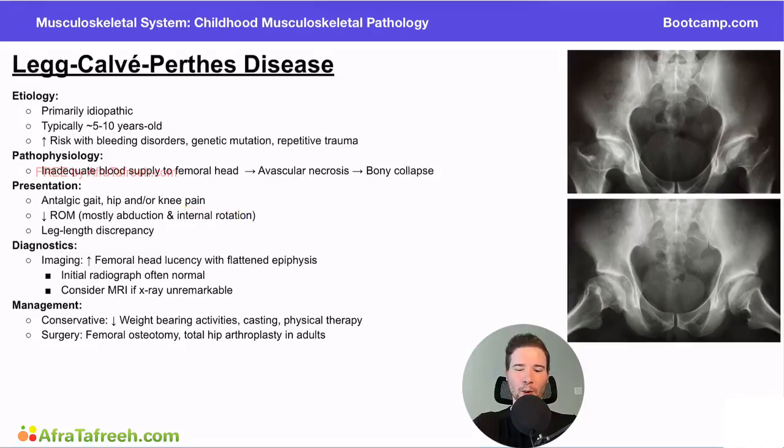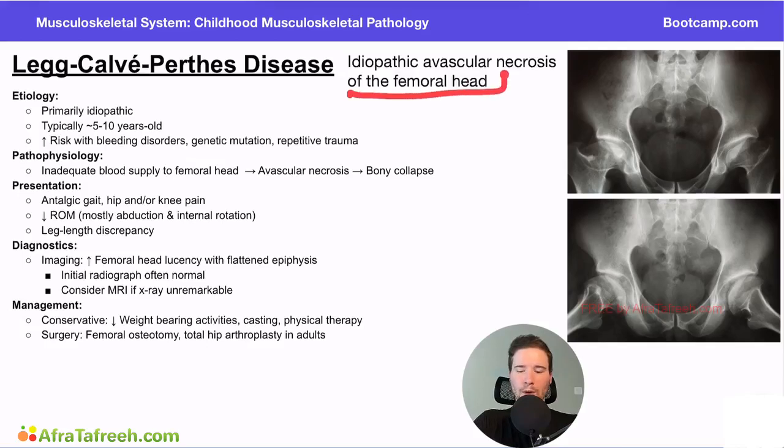So in this next video, we're going to talk about a condition called Legg-Calvé-Perthes disease. This is basically named after the three people that found it or originated and coined the term. But the main thing I want you to know here to start is that this is also referred to as idiopathic avascular necrosis. I think this is really important to keep in mind because when we talk about the pathophysiology, it's really going to explain why we can also call it this.